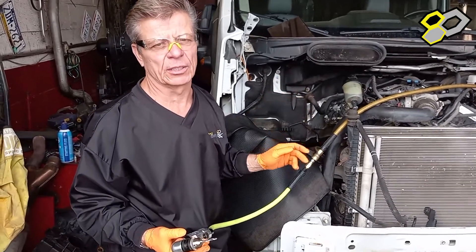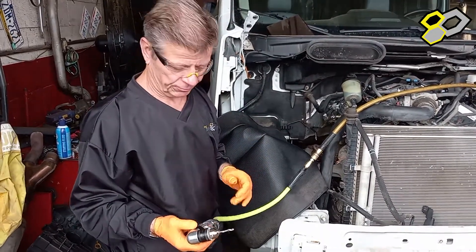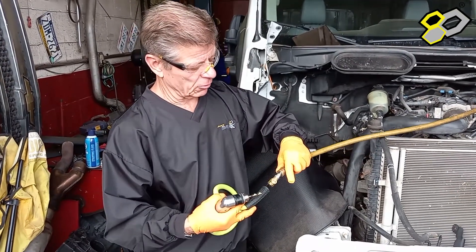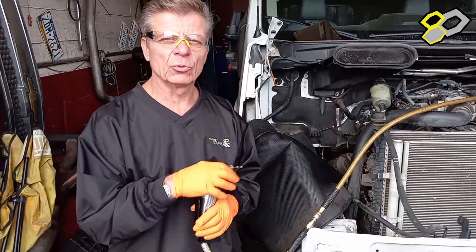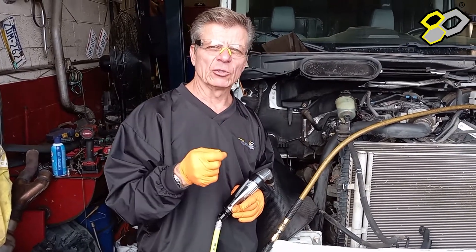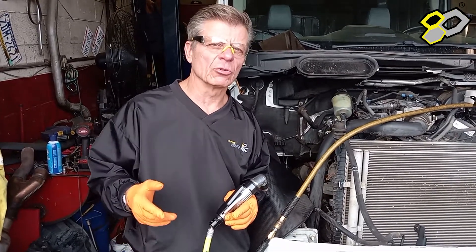You can see I drilled right through it, because these bits are designed to cut through the really hard studs that are common in this Transit with a 3.5 EcoBoost. What we did is replace the 188 bushing — that's a PBB 188 — with a 266. We use two types of bushings for drilling out and chasing the threads: the 266 is used for aluminum heads, and we use a 270 for cast iron heads like a diesel and some older engines.